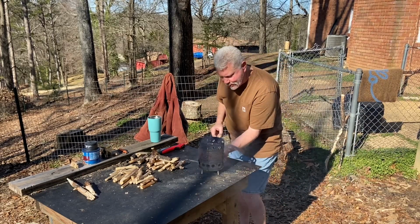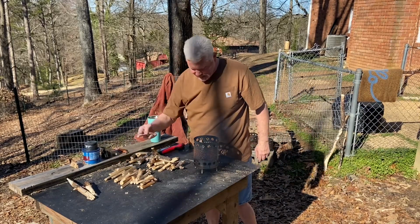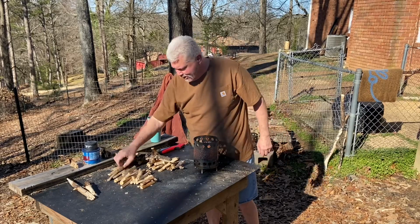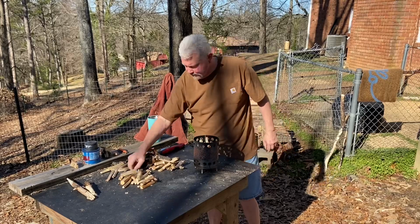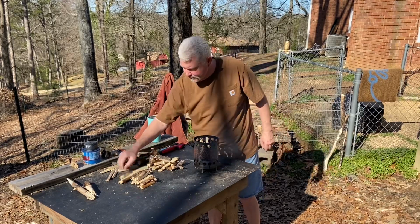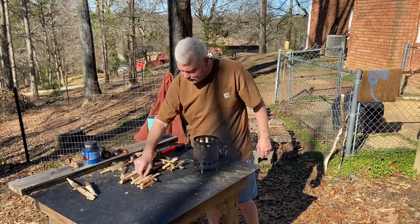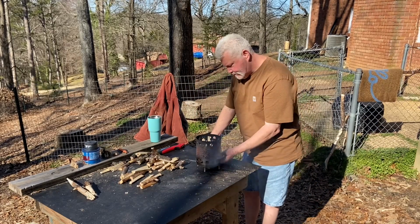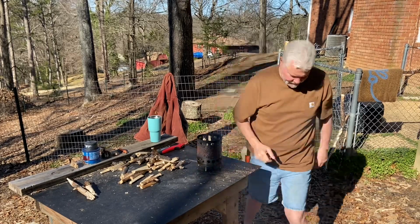Turn this hobo stove towards the wind. Start piling on the thinnest, driest pieces that I have. This is gonna take some time. Let's speed it up. Let me put you on time lapse.